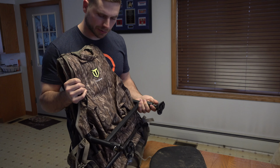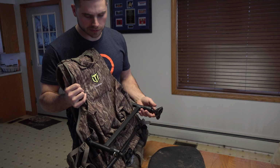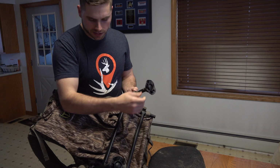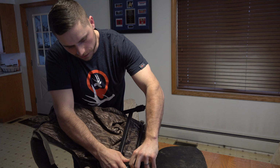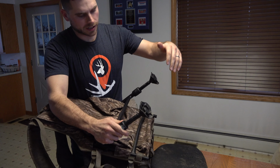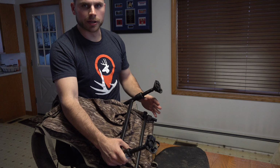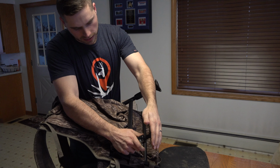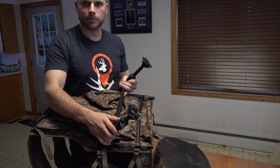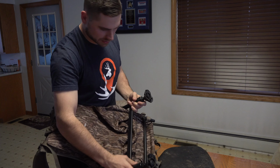When you sit down, you just put this out a little bit, and these conform to the lay of the ground, so no matter what it is, you can adjust this to how you want it. If you want these things to go out farther so you get more of a lean, you can pop them out just like that. One of the nice things is if the ground's uneven, say there's a root coming off a tree, you can extend one and keep this one short, so you can offset the difference, if you know what I mean by how I'm saying that. You can pop these back down just like that.